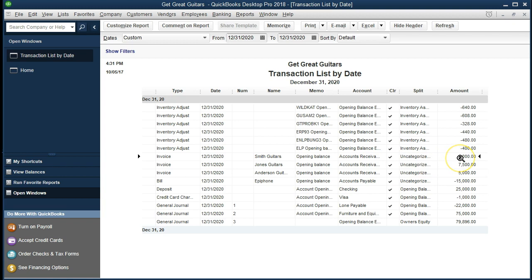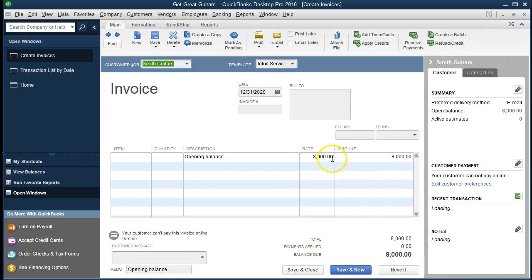If we double click on these amounts and see what happened by zooming in, drilling down as I would typically call it, we see the invoice here. Again, we didn't really make this invoice, but it has been generated as we put in that balance. Note there's no item, there's no quantity. They just posted it to opening balance, or the description here is opening balance. So this is the form that has been generated as we put in that beginning information. That's okay for us right now because it's going to make the balance sheet account correct, and the income statement account is as of the prior year, which we're not going to be using, which will then roll into the balance sheet accounts. So I'm going to close this out.